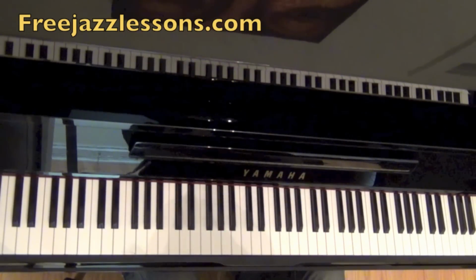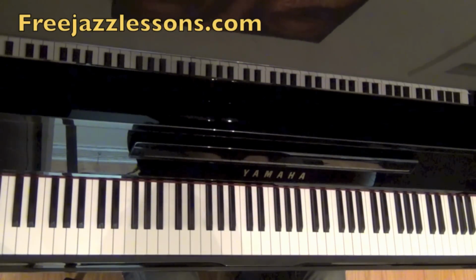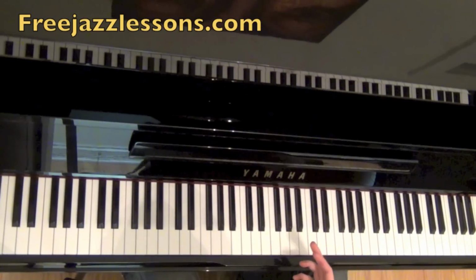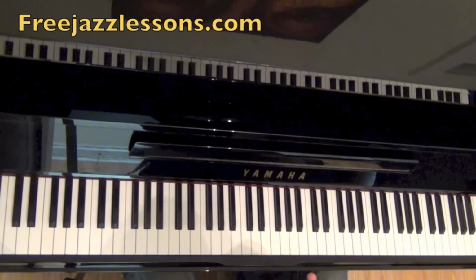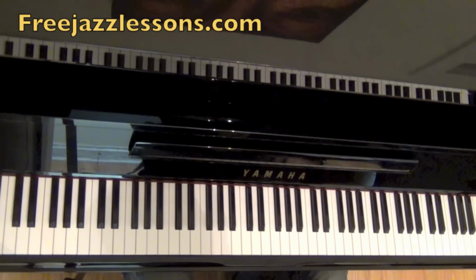It doesn't have that groove element to it. So part of that groove element that we want is where we're cutting off our notes rhythmically. What I'm going to do now is cut off this E flat at a certain point. You're going to hear me pretty much cut off right on the start of a downbeat, okay? And really what I'm hearing in my imagination is a drummer playing with me. I'm hearing a hi-hat. I hear this drum groove going all the time when I'm playing, and that really helps me in terms of my placement rhythmically.